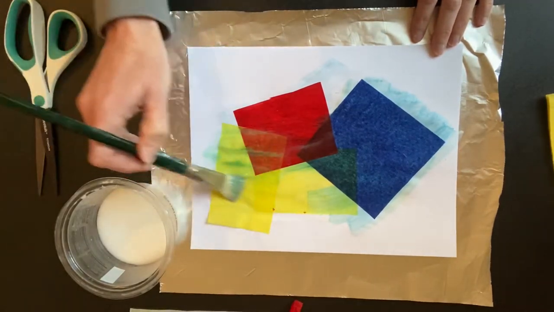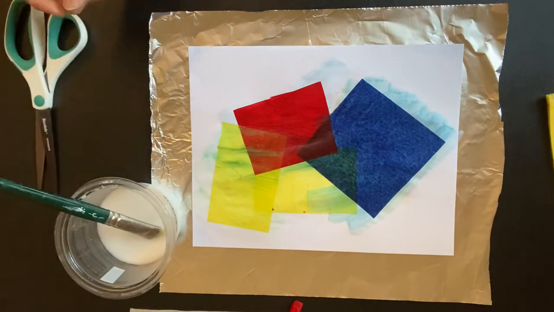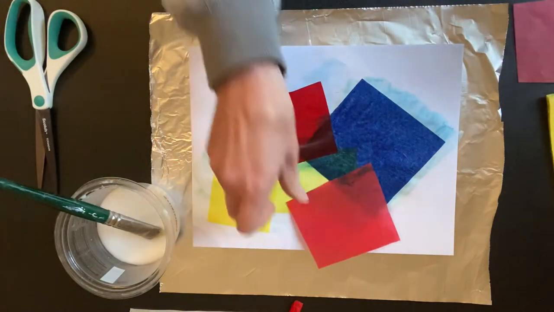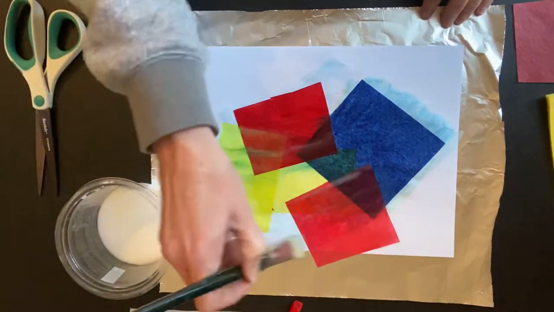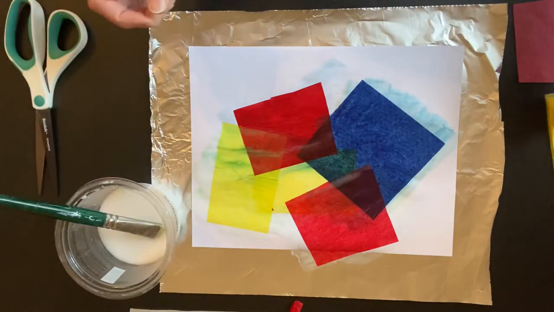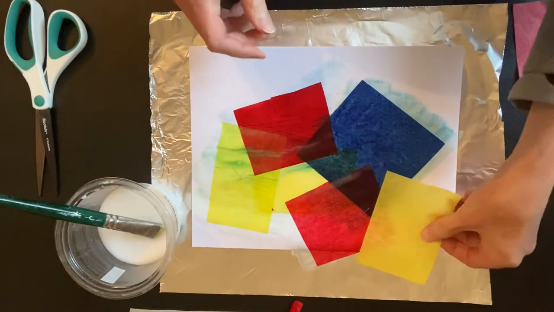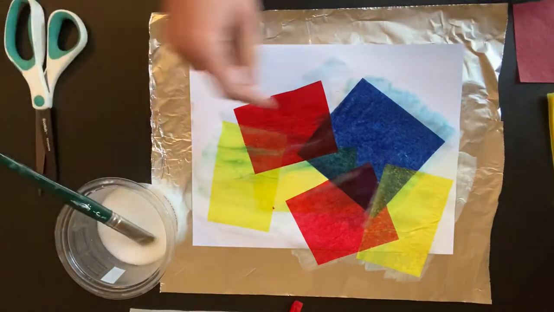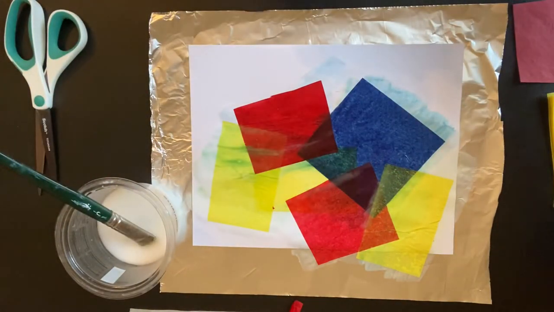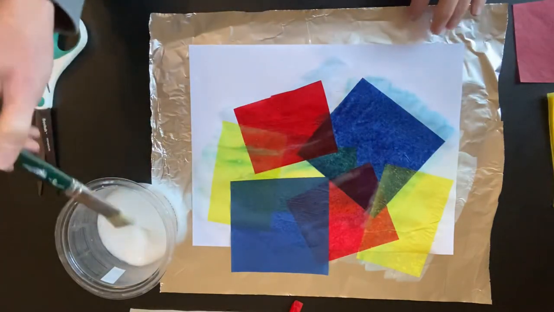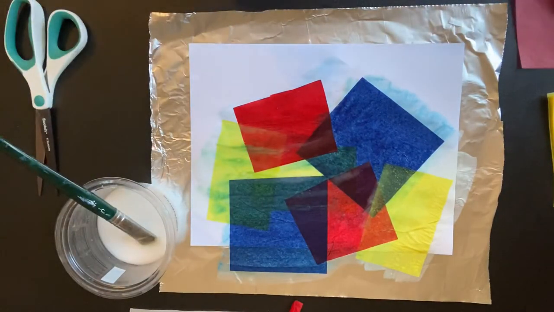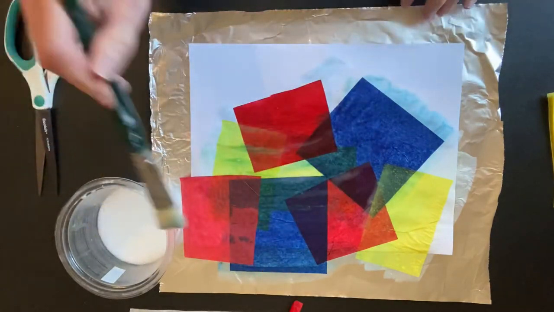So as I keep adding my tissue, I want to get the whole thing wet. Some kids when they do this with me in the classroom are a little bit apprehensive about using too much glue. In this one, you really want to use more glue because you want it really soaked. What's going to happen, boys and girls, if you don't get it fully wet is that it's not going to fully bond to the paper behind it. And then when this is dry, the tissue paper is going to start peeling off. It's okay to go off of the paper onto the foil. If you cut the paper off of the foil when this is done, then the foil will just literally peel off the back of the paper. No problem.